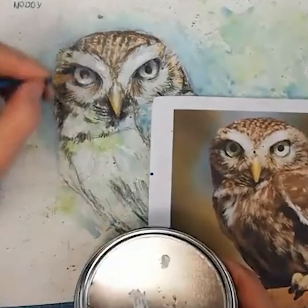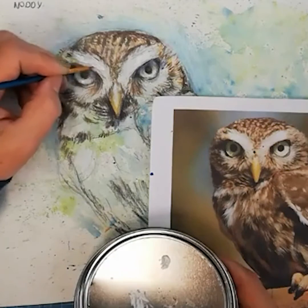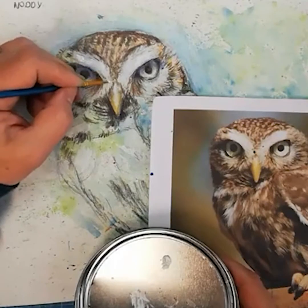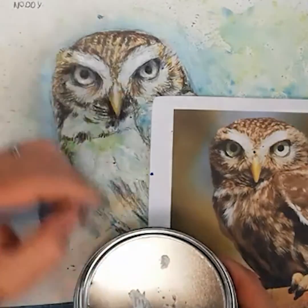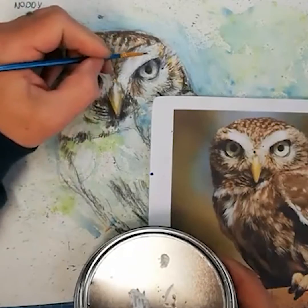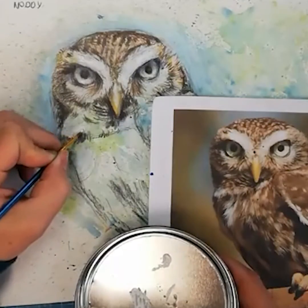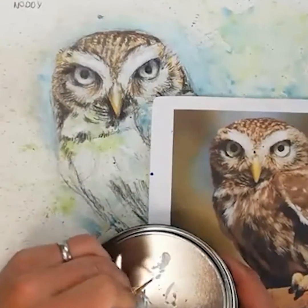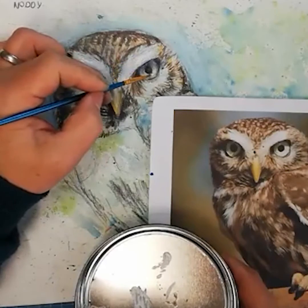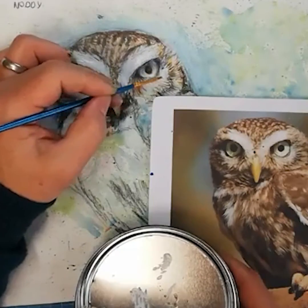So this is just acrylic, white acrylic. So this is where your mixed media starts to come in, which basically means anything where you're mixing different types of media together. So I've got watercolour, pencil and a little bit of acrylic at the moment. So allowing yourself a little bit of flexibility when you're working is a really important thing to do, because it does actually allow you to sort of teach yourself to adapt to different situations when you're working, and it's good fun.